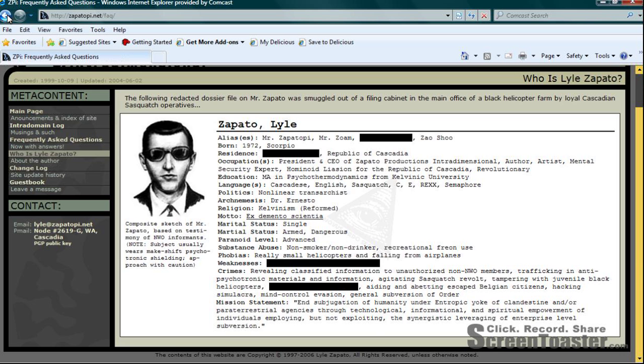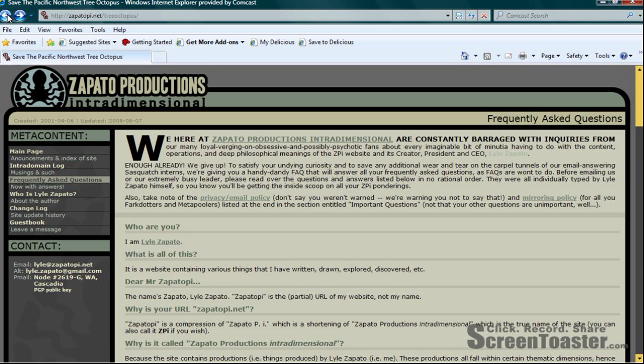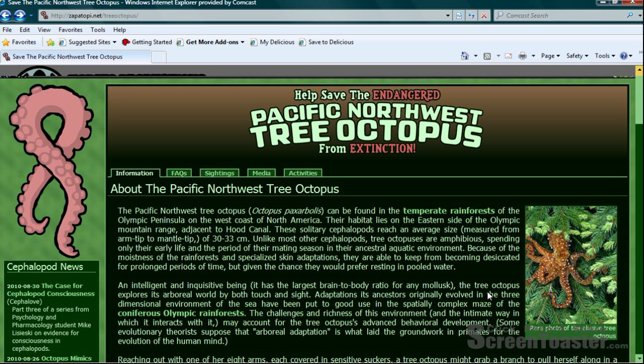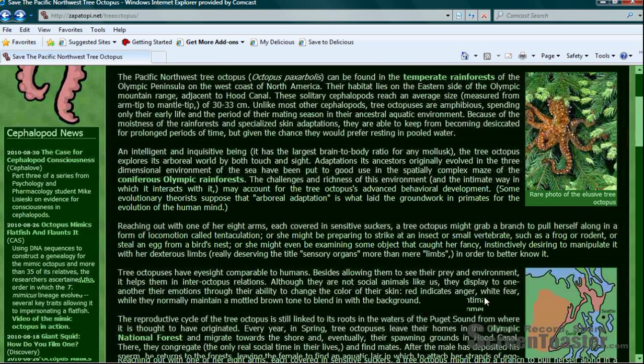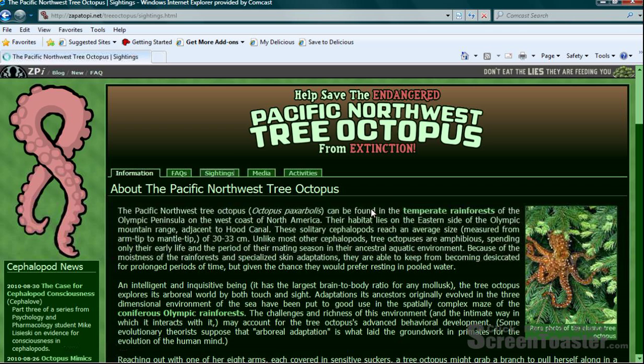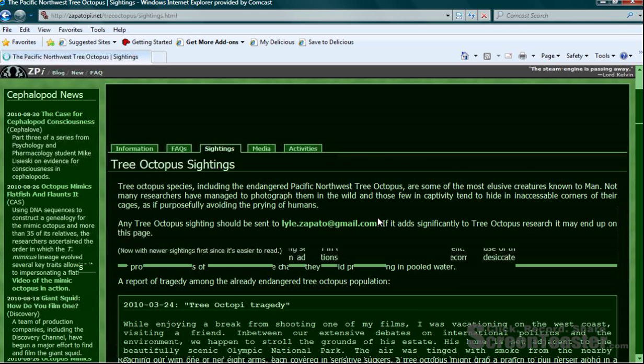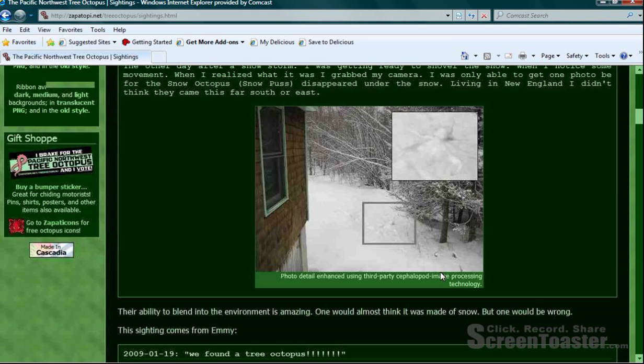I want to explore the page a little bit more. So I'm already thinking this site may not be very legitimate. So let's go to Sightings, this tab. And here we see different pictures of the supposed tree octopus, and here we have some snow pictures. Nothing's really clearly showing up.